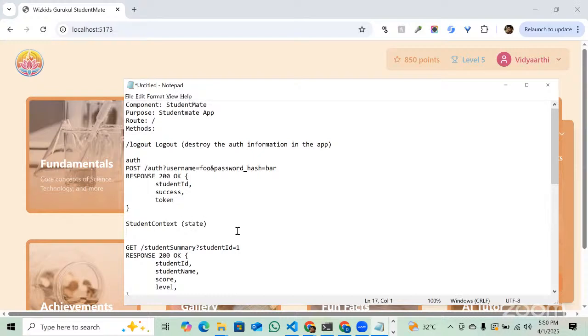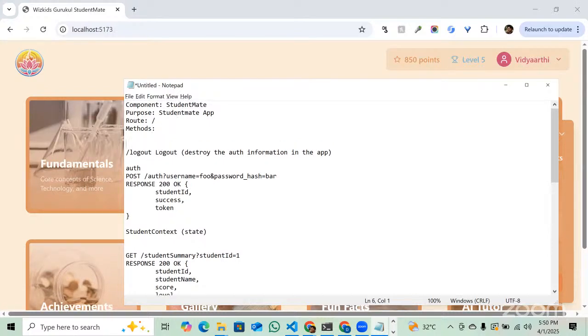As soon as this context is cleared out, the app can understand that the student is no more logged in, at which point the app will trigger a redirection to another link called login.